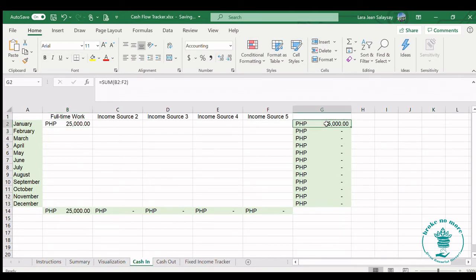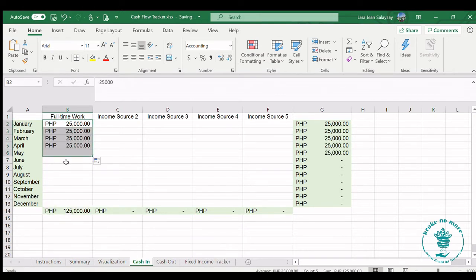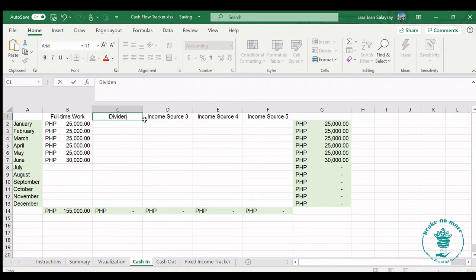You can find here the summary for the month, and then you can find here the summary for the year. Let's just say it's 25,000, and then in June, let's say you were promoted, so it's 30,000. As you notice, it auto computes. And then let's say you are earning dividends from your investments.